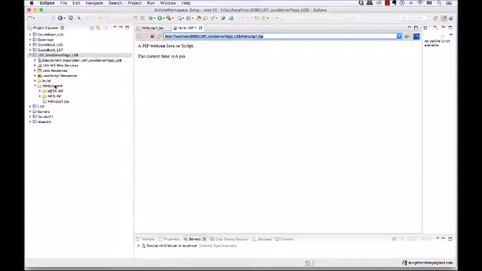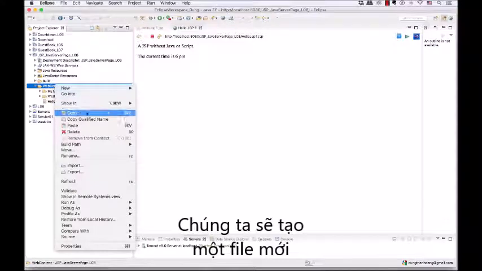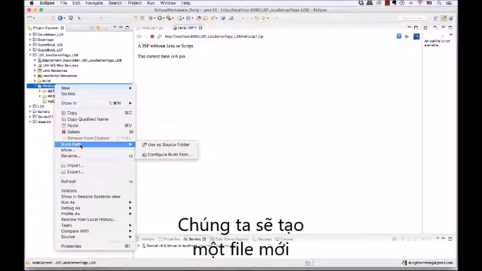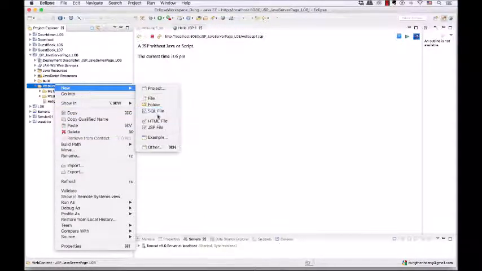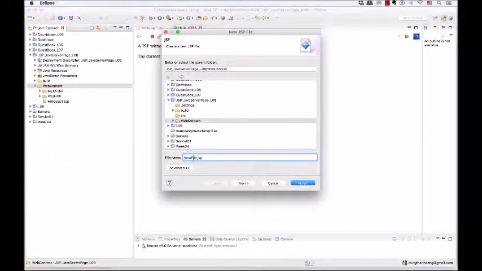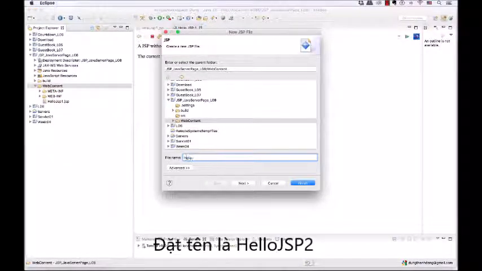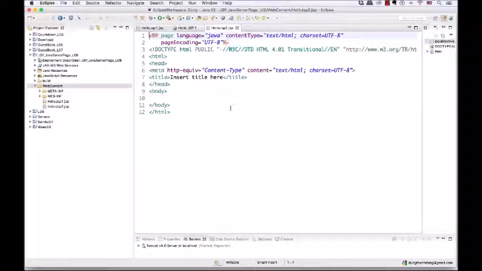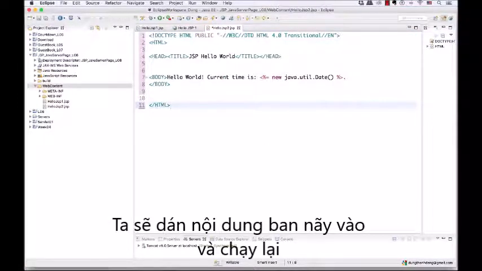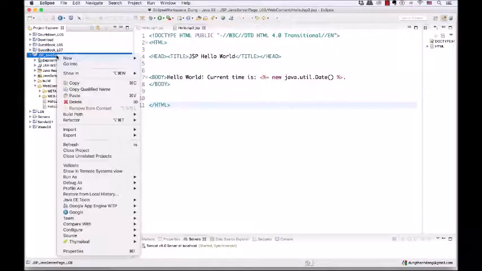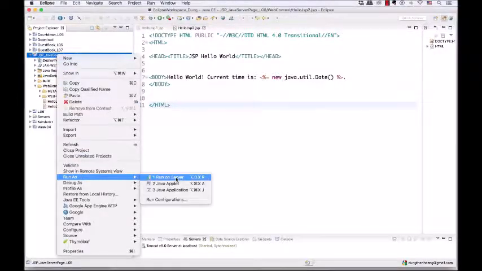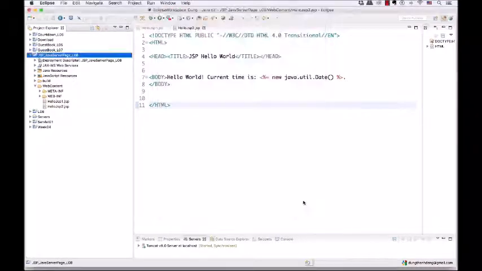Okay, so let's run this file. Now we create the new version of the JSP file, a new JSP file here, and this one is helloJSP2. Okay, finish. We paste the content here, and we run this application again: run as, run on server, and finish.